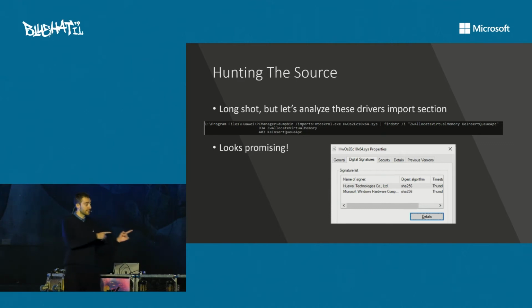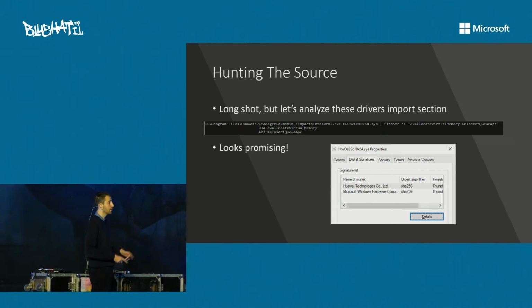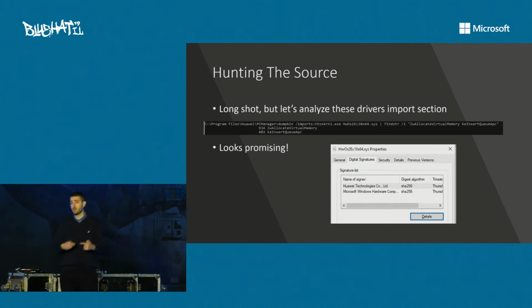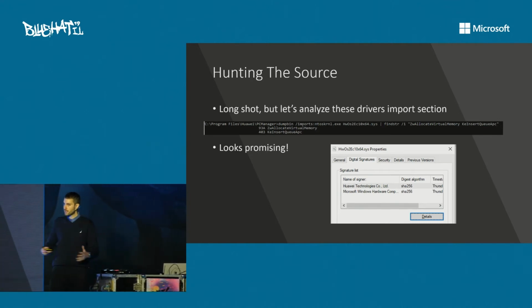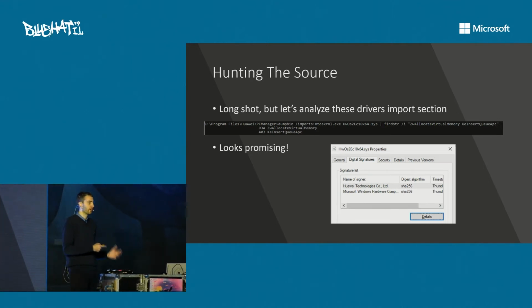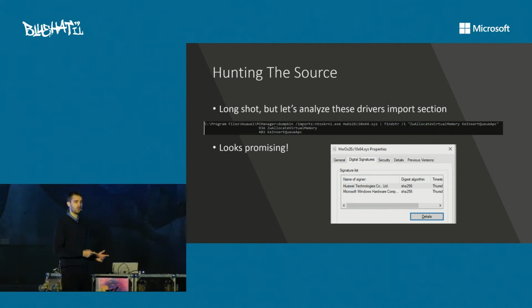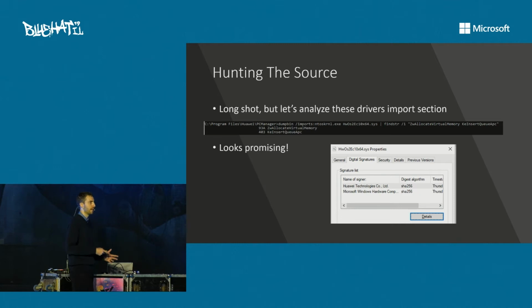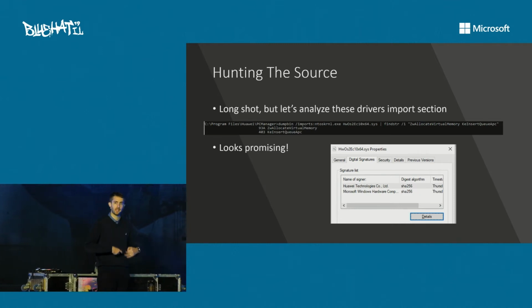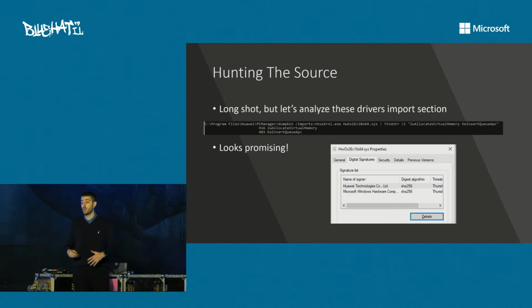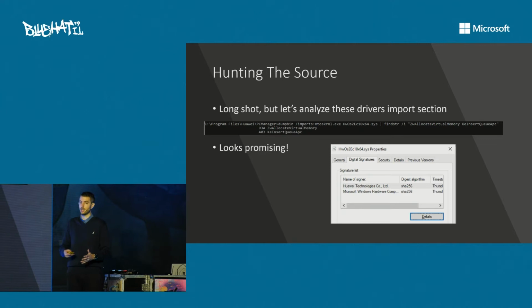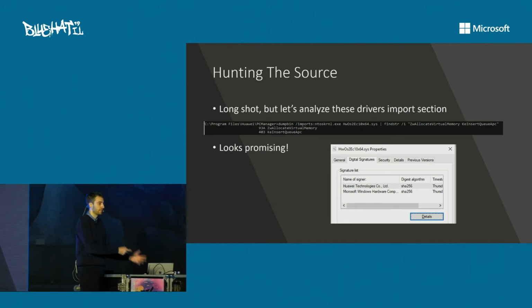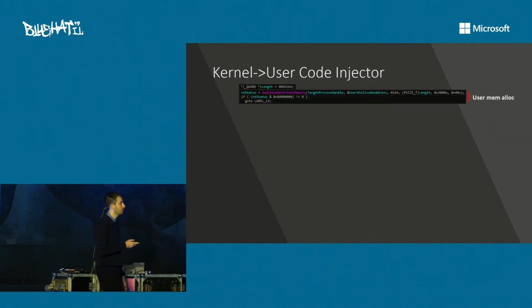And then I found this guy, which is one of the drivers, which is using both a user memory allocation function and an APC insert function, which is quite uncommon among hardware-related drivers. So this looks suspicious. I decided at this point that I want to take a deep dive to get a better understanding of what this driver tries to do with these functions. And maybe it has something to do with the behavior we observed.